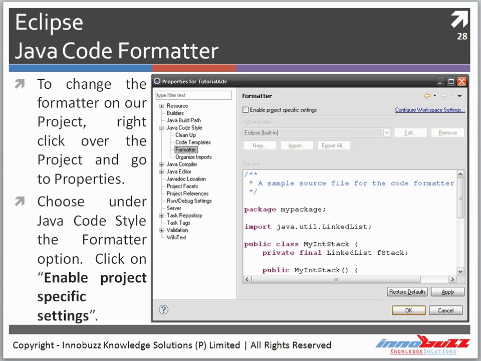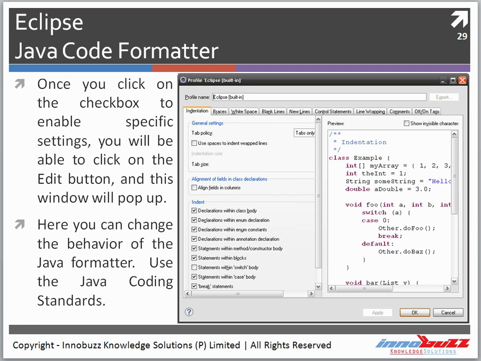If you click on the Edit button, this will be the window in which you can modify the behavior of the code formatter. Here, you can define things like the tab size, bracket position, control statements, and more. Once again, try to follow the Java coding standards.